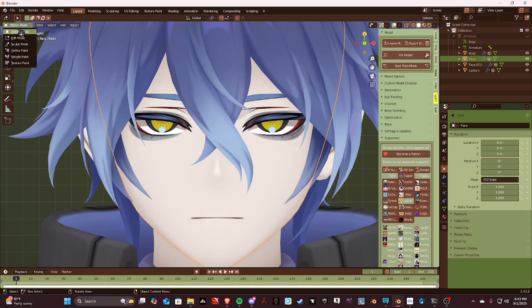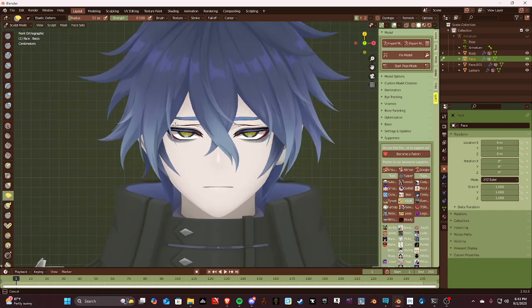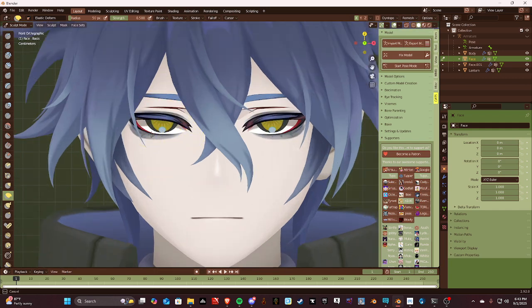And then you click on the face mesh. You go to where it says object mode up here. You click sculpt. You hit symmetry mode. Always make sure this is on, unless you like to torture yourself. You hit this elastic deform ball over here, and you go ham wild with it. Like, for eye edits, boom, boom, boom. You can even make him look silly. You can make him look happy. Do whatever you want. How to sculpt is up to you.